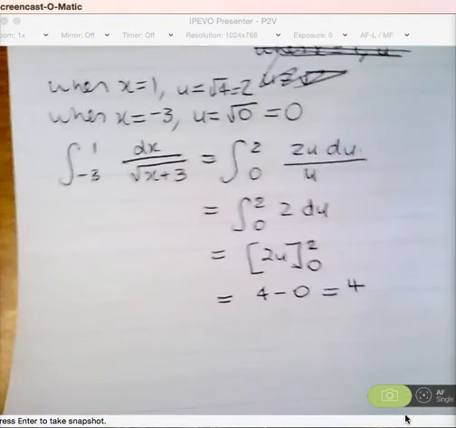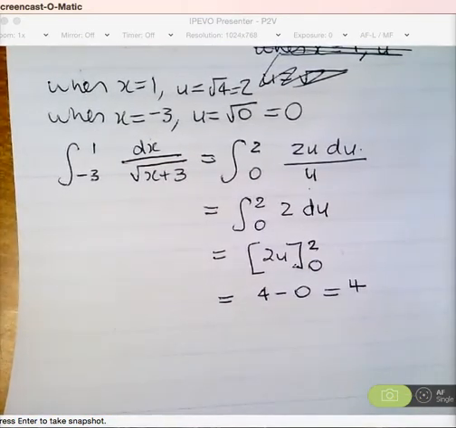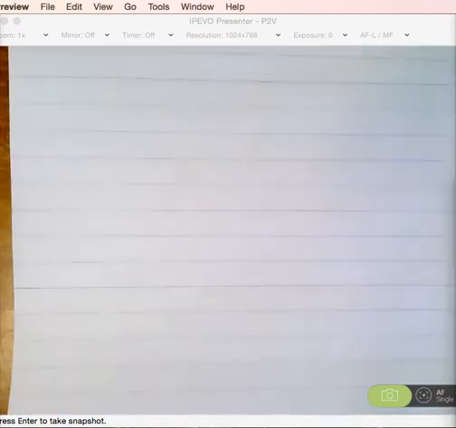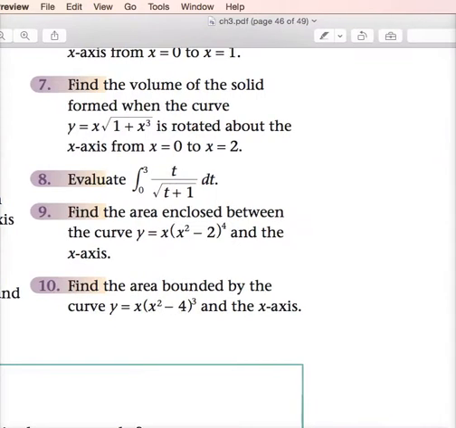We're going to now go to volume questions. We're going to go to question 7 in volume, and then I think we'll try question 10, and that's it. Question 7. I'll bring it up on screen. Here is question 7. Find the volume of the solid formed when that curve is rotated. Be careful, it's volume. So you've got to do pi, integral b on a. So question 7, they want the volume of the solid formed.